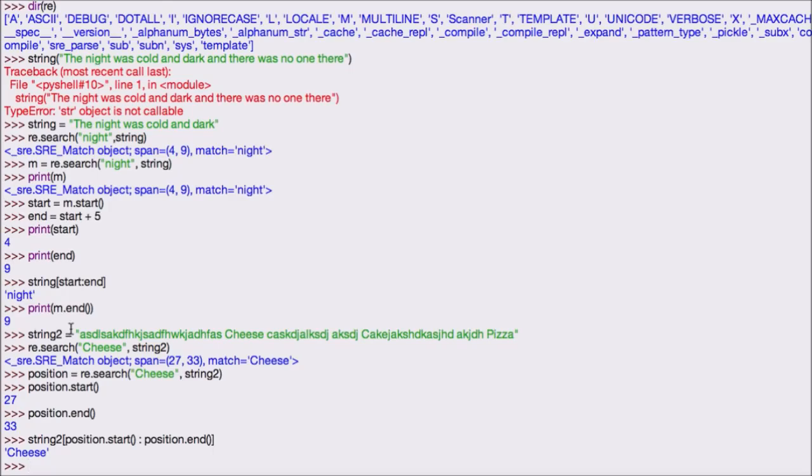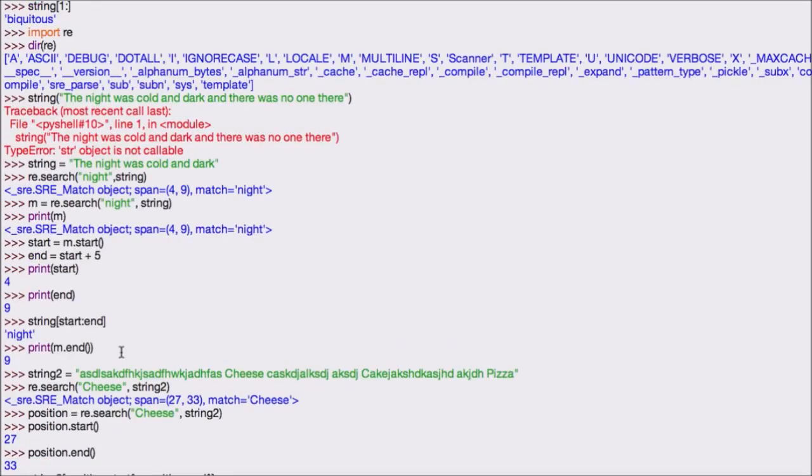You should be getting the hang of it. First, we search, store it into a variable. Then we use the m.start and .end functions to get the beginning letter's position and the final letter's position, and then using what I taught you over here by putting a colon to get part of a string out, we'll use the exact same function here and then get out cheese.